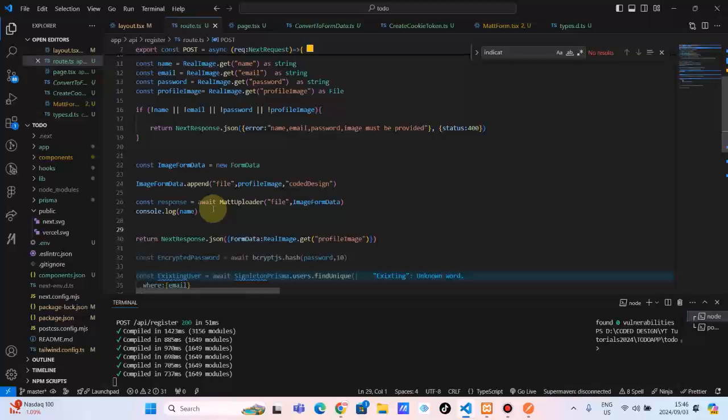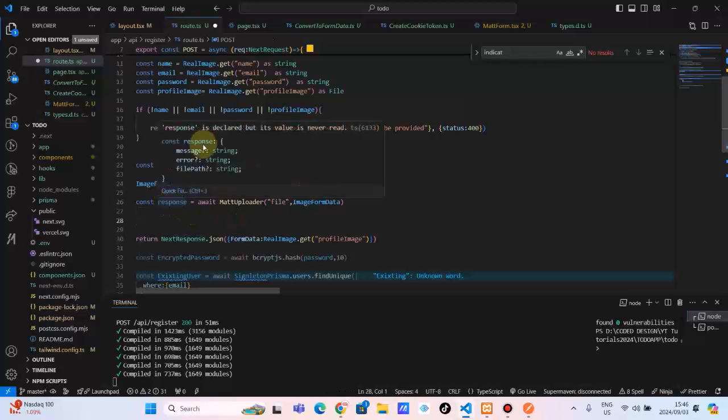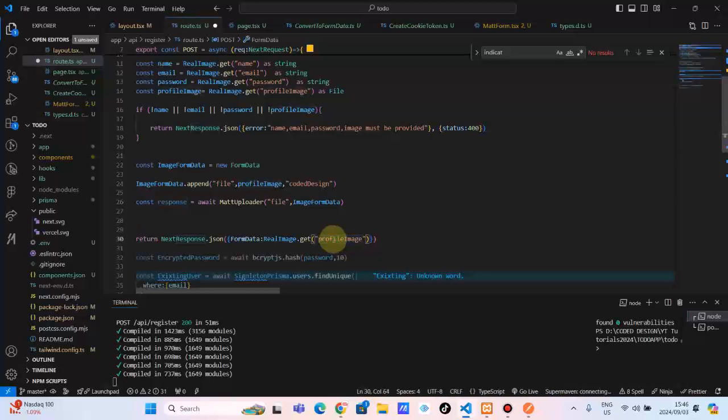Okay. And after that, what are we going to do? We are going to get a response. Okay, let's throw the response back to the UI, or to the front end. Here is the response. Let's see what the response will be. Okay, it's going to be this object, not a problem. Let's just remove this, and let's just pass this response.